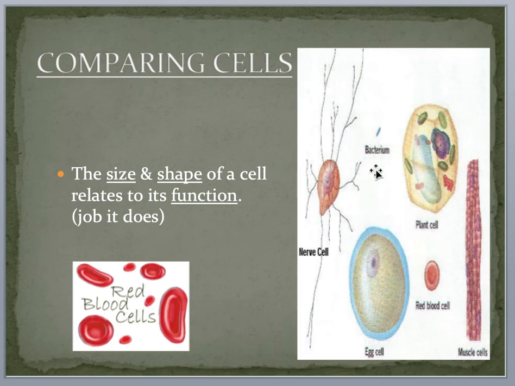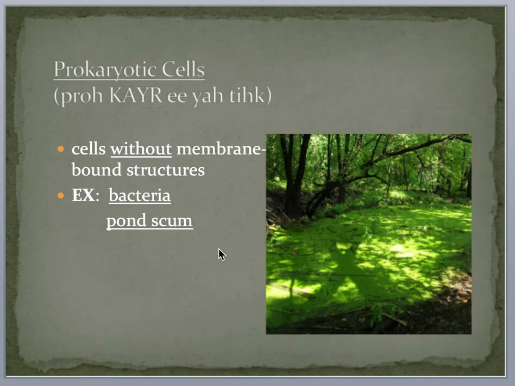On the flip side, nerve cells are a different type of cell, and you can see these cells have different extensions, and this type of cell shape helps the cell to perform its normal function. The egg cell is different in shape, and this type of plant cell has a different function. These are muscle cells, so they're elongated, and this helps to perform the function of mobility in muscles.